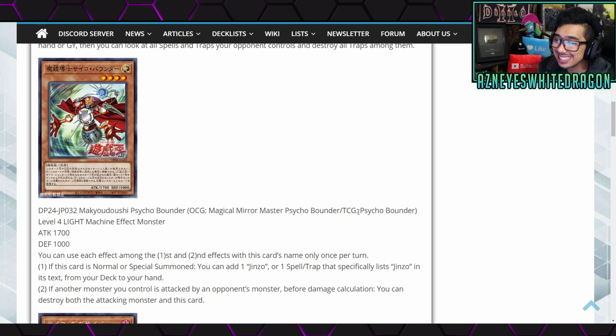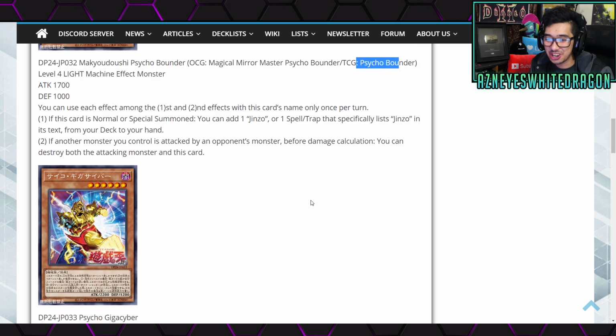Next up, we have the Psycho Bounder, which is going to be a level 4 light machine effect monster with 1700 attack and 1000 defense points. And it says that you can use each effect amongst the first and second effects with this card's name only once per turn. The first effect is if this card is normal or special summoned, you get to add a Jinzo or one spell/trap that specifically lists Jinzo in its text from your deck to your hand. The second part of it says, if another monster you control is attacked by an opponent's monster before damage calculation, you can destroy both the attacking monster and this card.